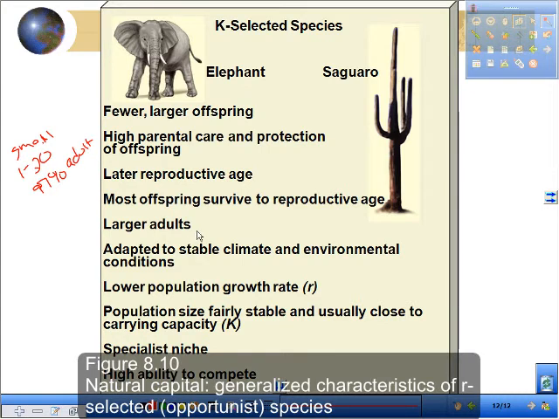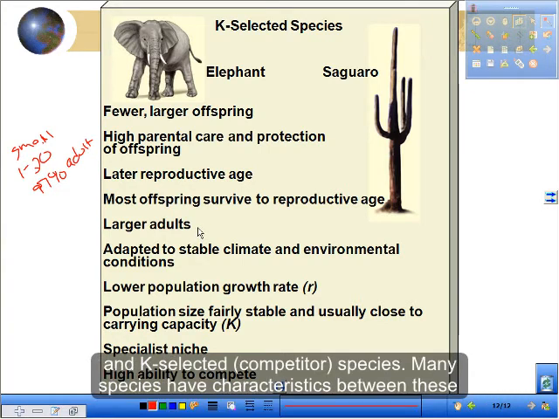The animals tend to be larger, they tend to be more complex, larger brains, able to use tools, able to think more complex behavior. They need a much more stable climate if they're not as able to adapt as the smaller critters. They have a slower growth rate. If they're reproducing later and they're having fewer offspring, they're not going to grow as fast. Okay, it just makes sense.